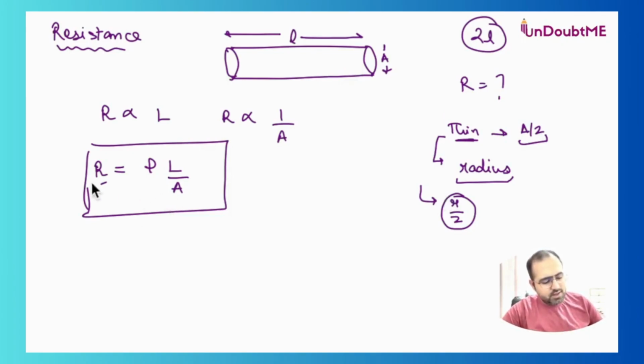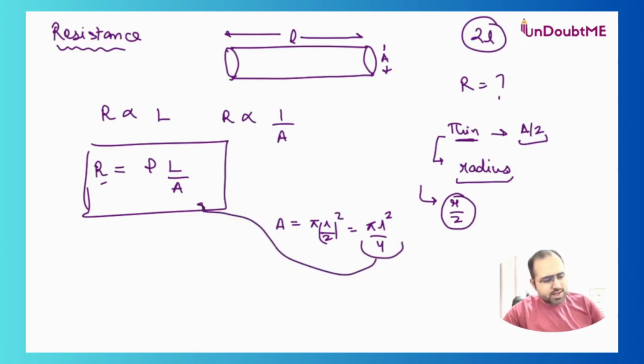We can see that in the formula of resistance we have R is equal to rho L by A. If the length is the same and the radius is r by 2, then we can write the area as pi r by 2 whole square, and this will be pi r square by 4. I will put this pi r square by 4 over here, and then I get a new resistance value, which will be R is equal to rho L over pi r square by 4. Now pi r square is originally the area only. So if I rewrite this, I can write it as 4 rho L over A.